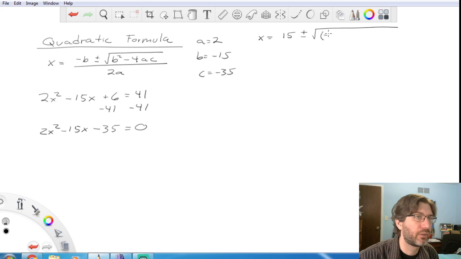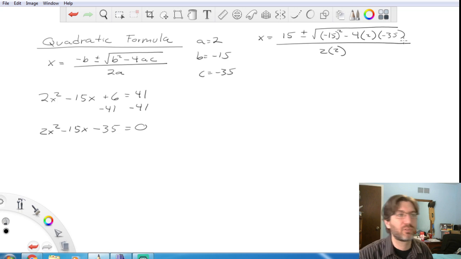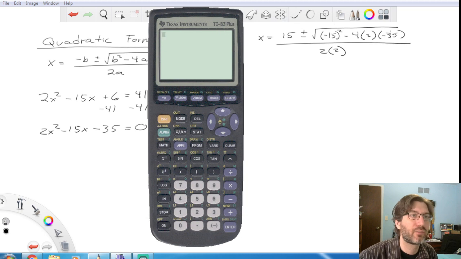the square root, and again, this is going to be your negative 15 squared, minus 4 times a, which is 2, and times c, which is negative 35, all divided by 2 times a, which is 2. And you can go ahead and start simplifying under the radical. At least that's where I would start. I'll get my calculator up so you can see what I type in. You could just type in the radical right now and solve it, only I want you to leave things in radicals right now, because if they get to be imaginary numbers, you can still answer it that way. But let's do the squared part first.